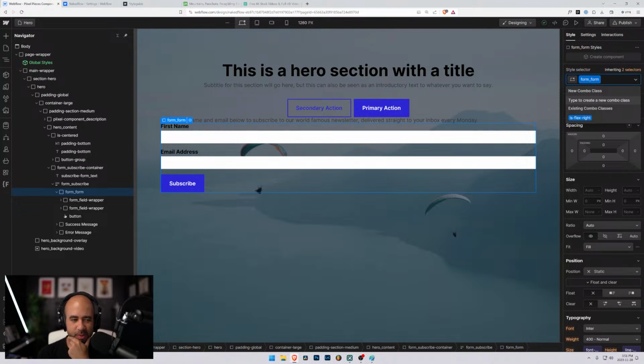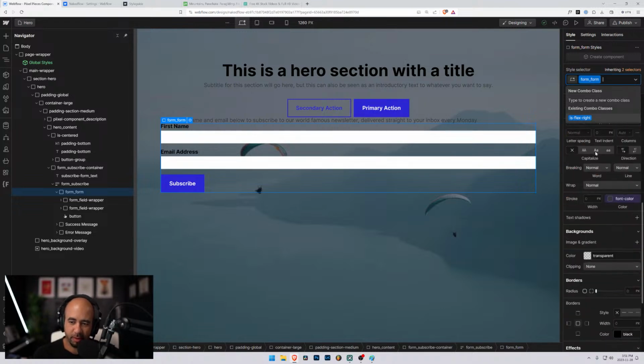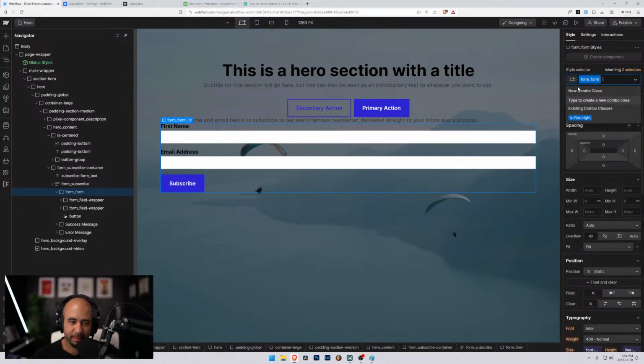How to play this one? And this form, it has no styling associated with it, because if I just delete that, there's nothing.